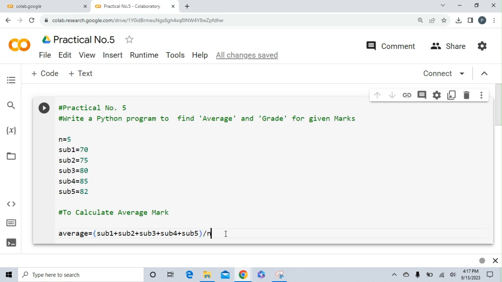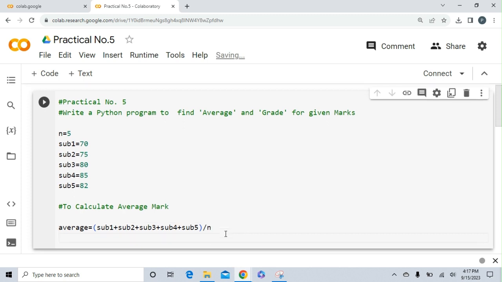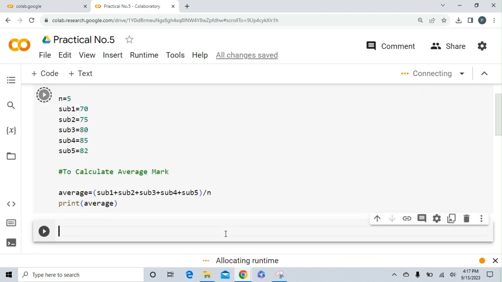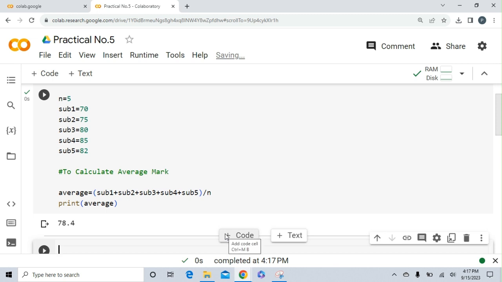Okay, once we are done with this, I can simply write print average marks. If I just simply write average here, and if I execute this program by pressing shift plus enter, I will get 78.4.